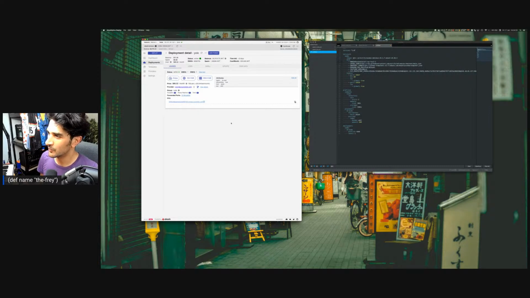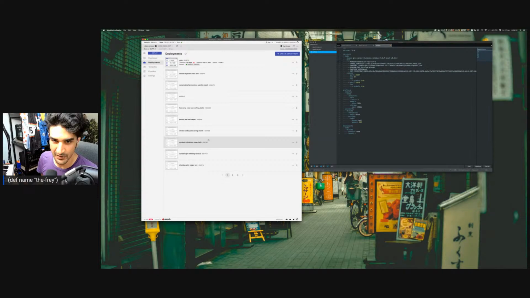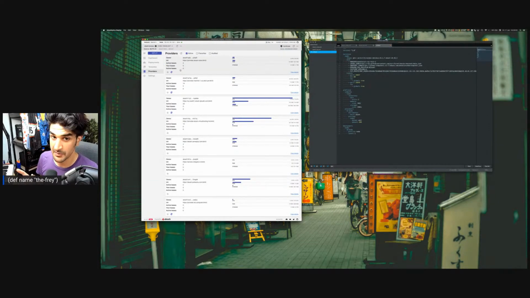So key elements of this that you're going to have to deal with are probably the dashboard, which shows you what's up and live, the network capacity of Akash. There's templates, which, if you have a particular thing you want to deploy, like a WordPress blog or a Next app, there's probably a template for it on this templates tab over here. Deployments is obviously, if you've got a few of these, you can see I've just got a bunch of nonsense named ones with random 4 words that I was experimenting with yesterday. And then providers is probably the most interesting tab if you're curious as to what's going on on the network.